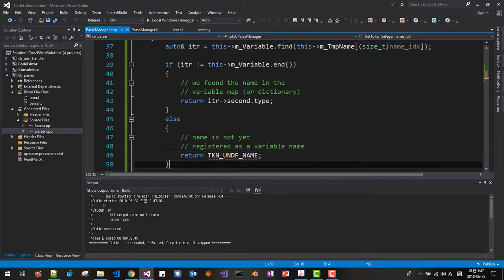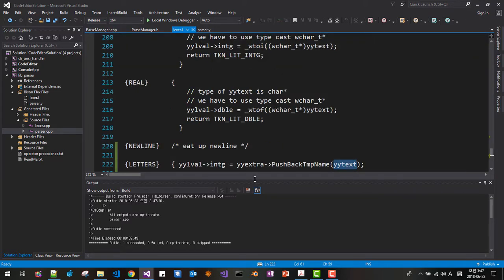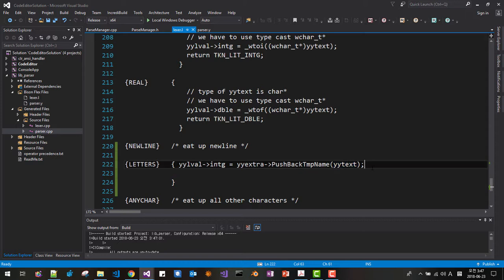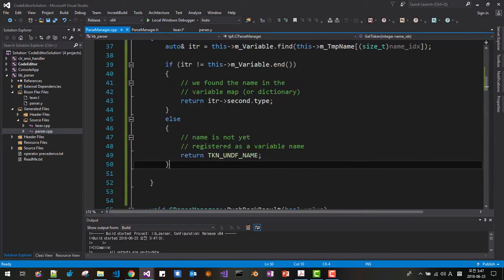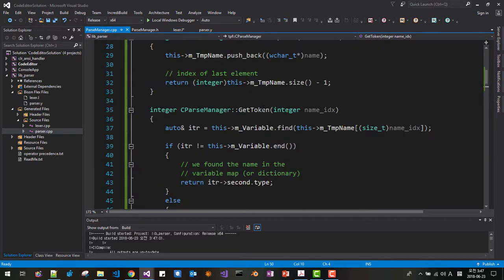Okay, then from here, Lex again. Then we can call this. We can find return yy extra again. YY extra. This function name is get token.